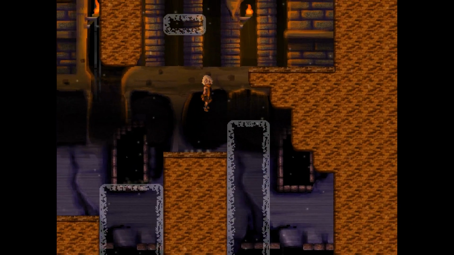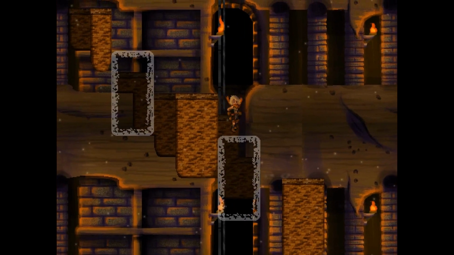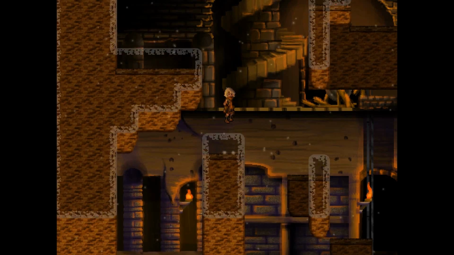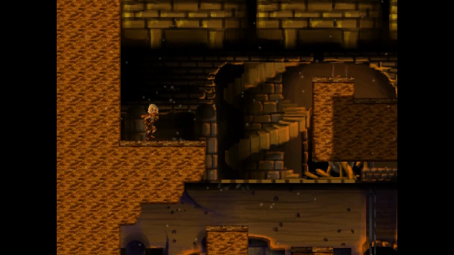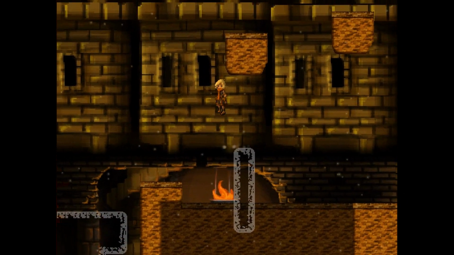Make him fall off. Now, the music's all right. I mean, again, it's very haunting-esque, the kind of exploration music. It reminds me of overworld music of an RPG, which can work. Now, I also like design elements here.